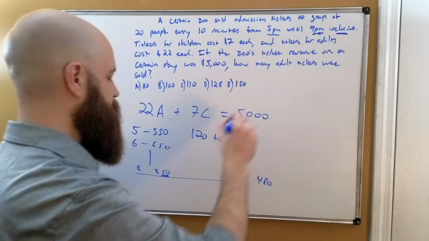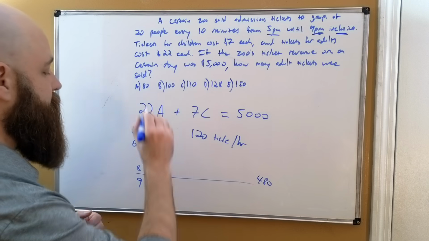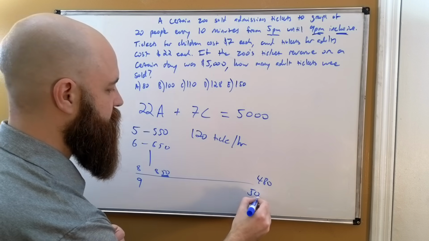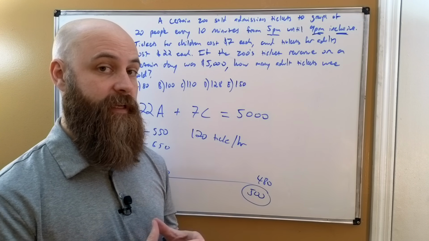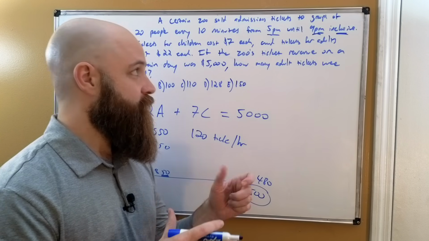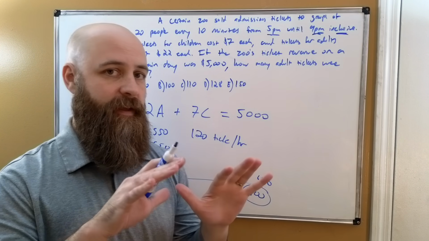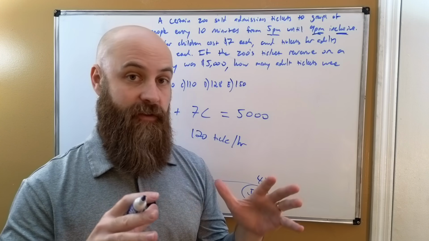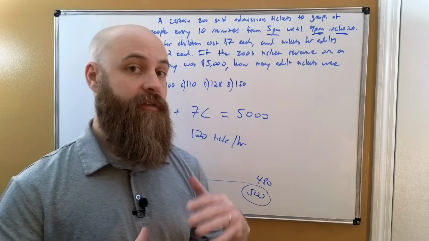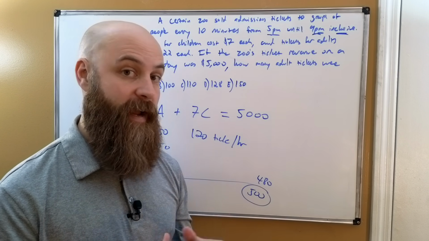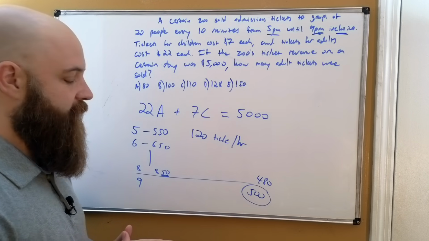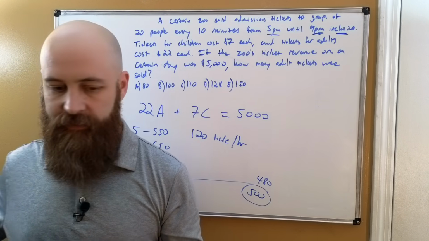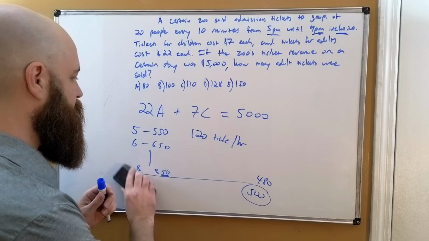Inclusive still includes 9 o'clock. At 9 o'clock, I'm selling another 20 tickets, so my total is actually 500, not 480 as I might have mistakenly thought. Just a note on this wording, inclusive, that's an issue that we delve deeply into on our counting video, so feel free to check that one out to get a lot more practice with that kind of thing. But long story short, in the context of this question, I know I sold 500 tickets total.